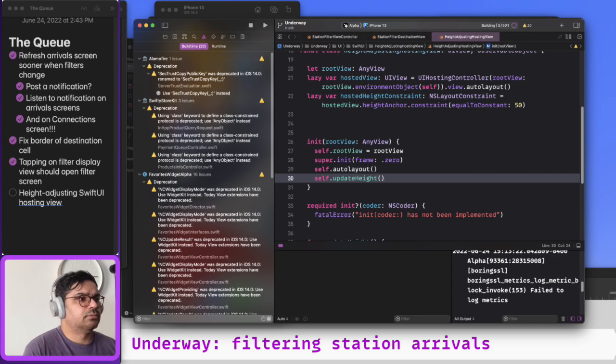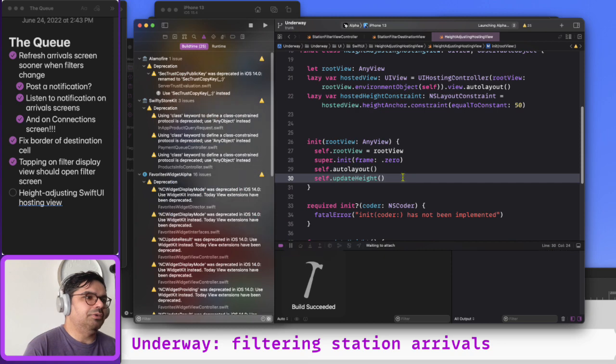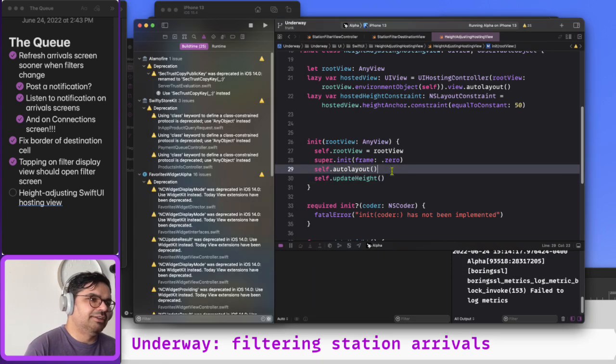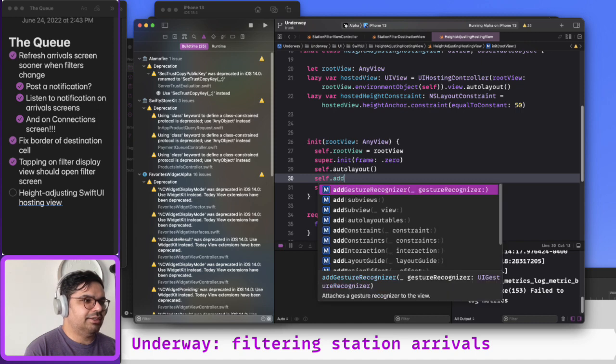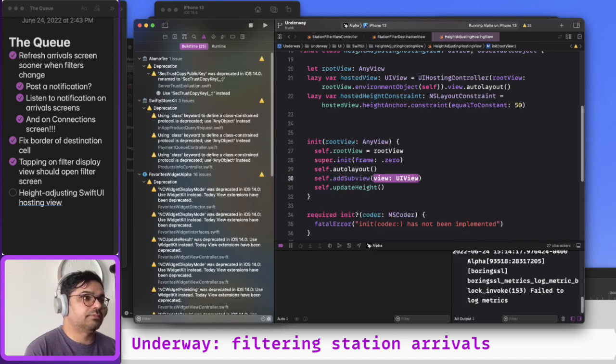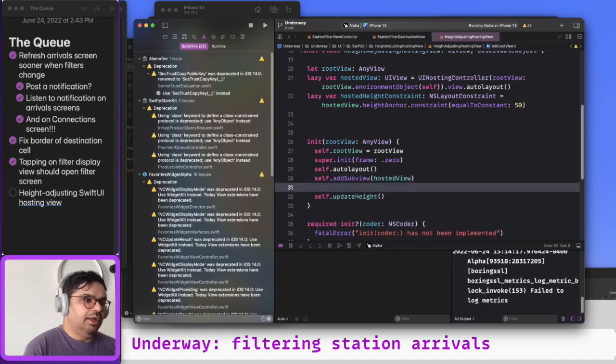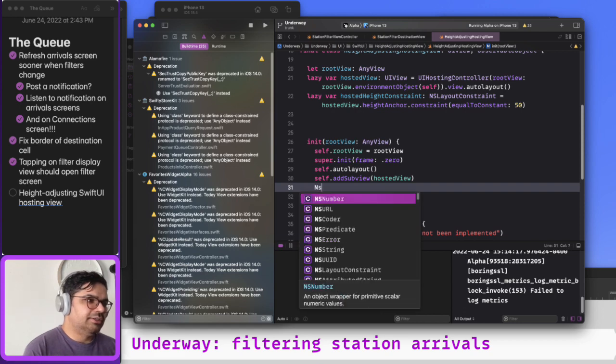Oh, right. We need to add subviews. Self dot add subview. Add some layout constraints.